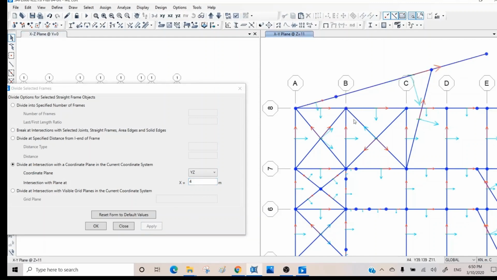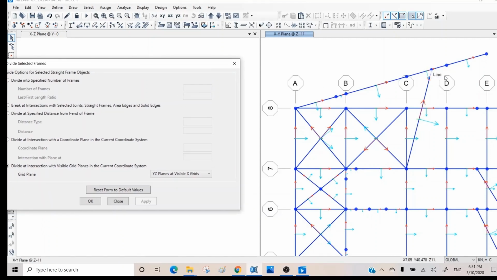You can see that. Or you can say, I want to subdivide or divide this element by intersecting with all grid lines here. So I need to again select the correct one. So I'm using YZ at visible X grids. So those are X grid. Yep. So when I'm choosing this one and apply, all of them are aligned with the grid line. They are actually divided. So this is for using subdivide.